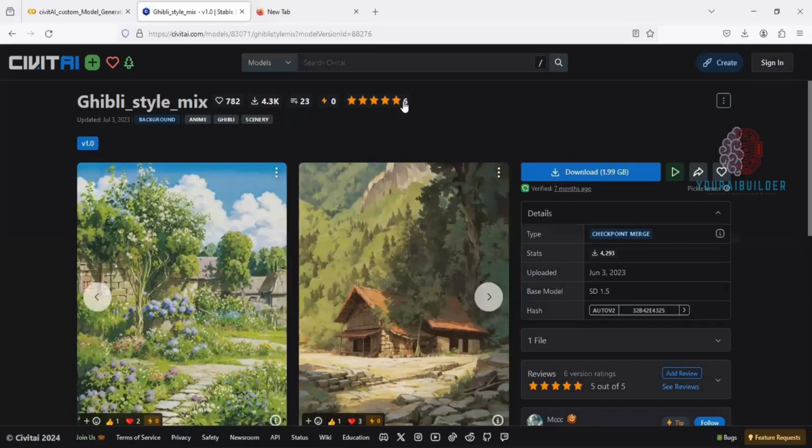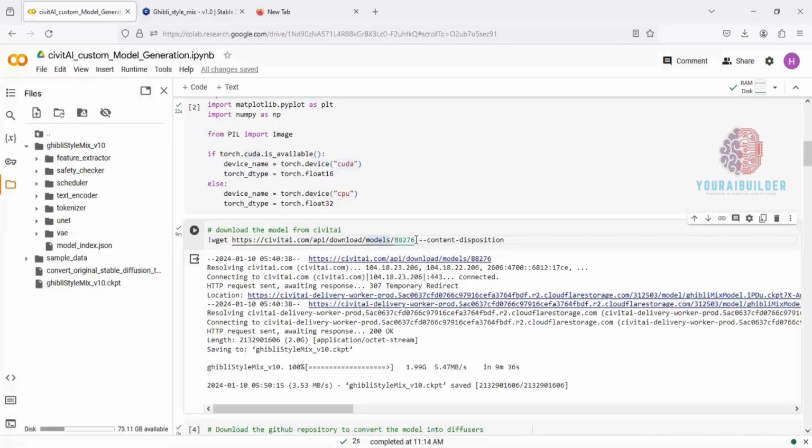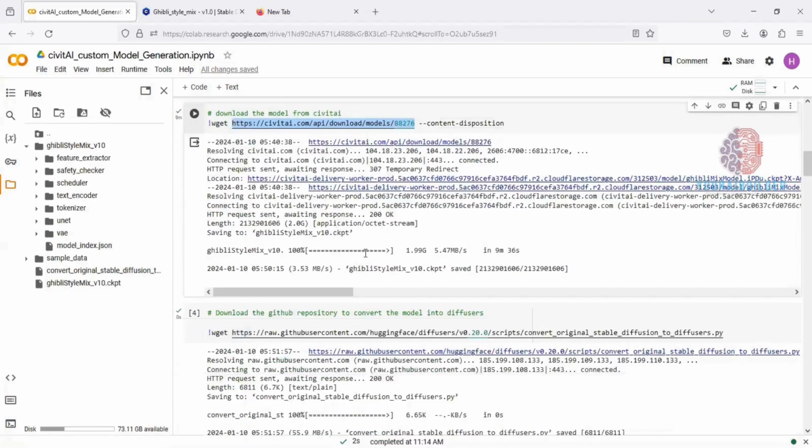You can use this with any model that you like, and you can download it by copying the link of the model and pasting it into this particular section. You can remove this existing link and paste the link of the model that you want to use. After that, click on the play button and it will start downloading the model for you.